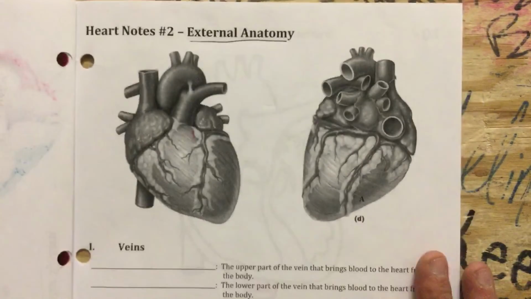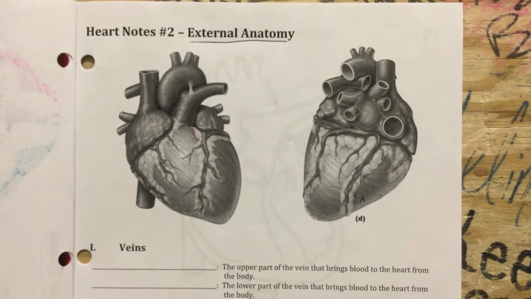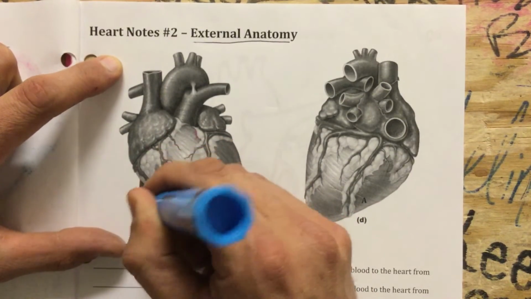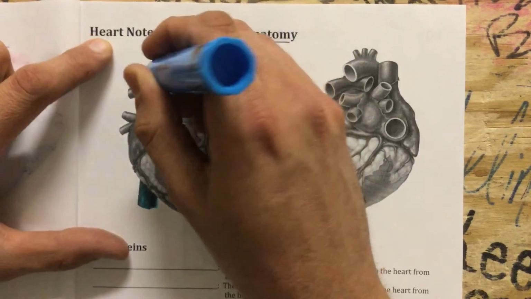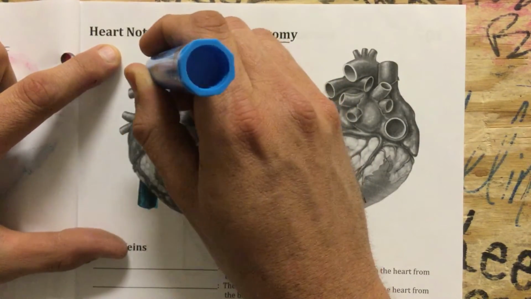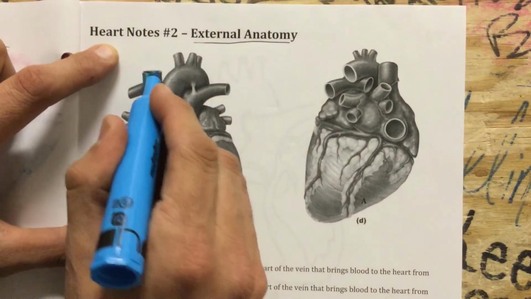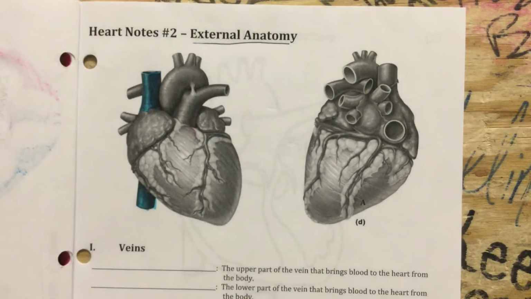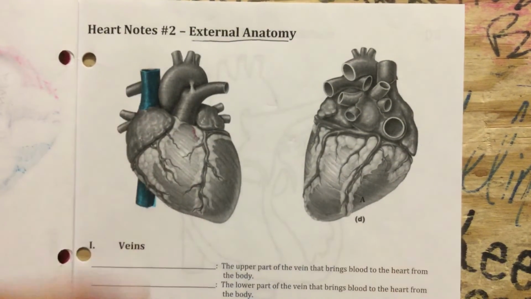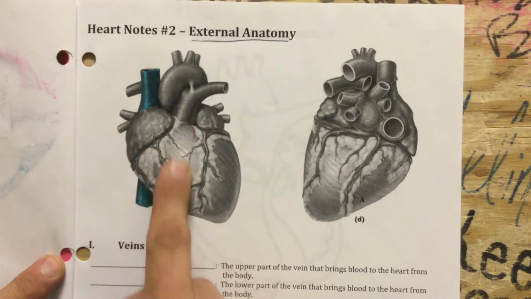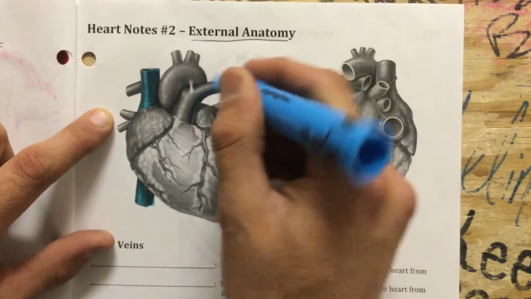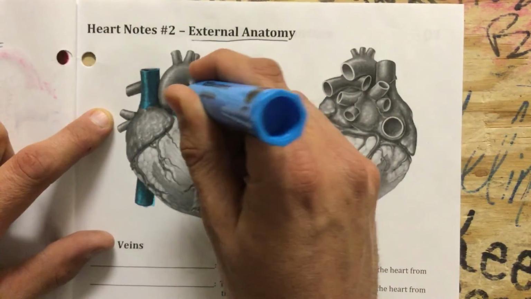All right, so looking at this heart, and in class we look at real ones, you can see these major vessels that bring blood to the heart. And I'm going to color them blue because we draw blood as blue when it has lost most of its oxygen because the body tissues have used it. And so that's blue blood returning to the heart. And then that blue blood goes to the inside of the heart, on the right side, and then it's going to come back out and go to the lungs. And so I'm going to color this blue as well.